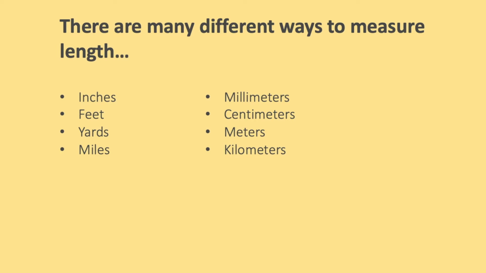So there are many different ways to measure length, and you're probably familiar with them. There's inches, feet, yards, miles, which is the system that we use in the United States, and then there's also the metric system, which is millimeters, centimeters, meters, and kilometers. But we're going to focus on inches, feet, yards, and miles because we are in the United States.